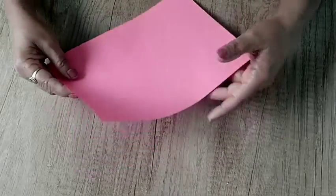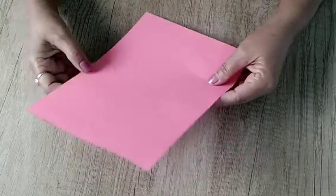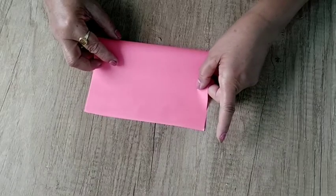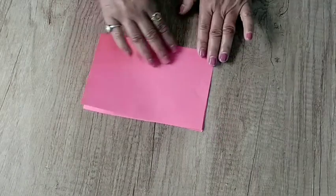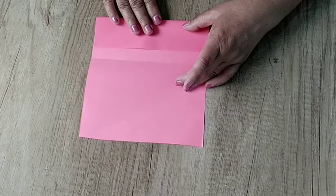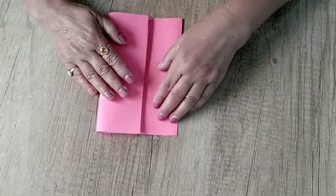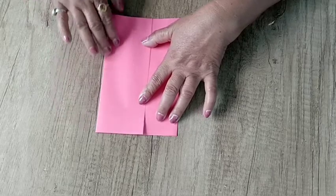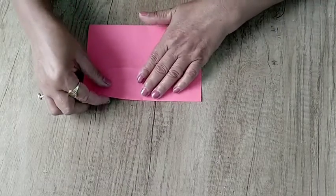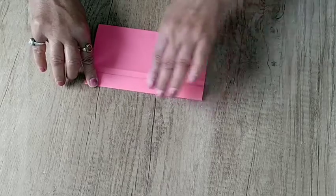Let's start. First, take the origami paper, length 24 by 18 centimeter. Look. First, you fold this type of way. Another side, you fold it the same as it is. Now you turn it from the back side, you fold it half inch.